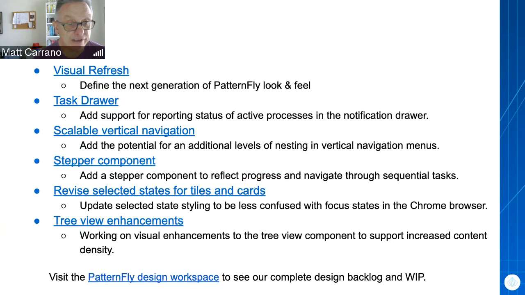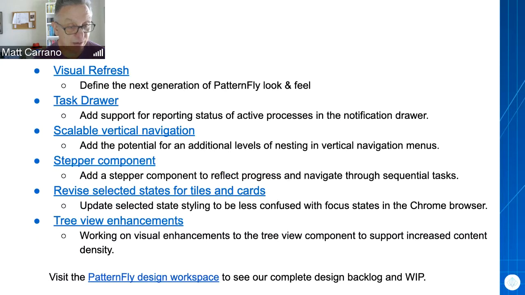Scalable vertical navigation. I've been working with a small team of people to look at our vertical navigation. We're finding that we currently support a 2-level accordion navigation, but that is probably not sufficient for some of our newer use cases where we're looking to nest multiple applications into a single console.